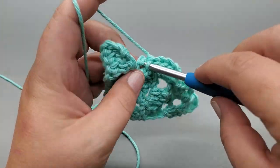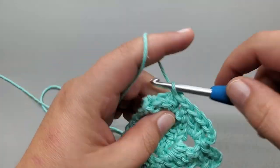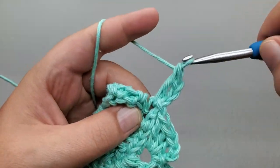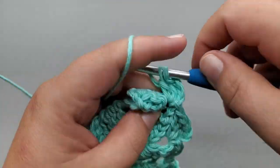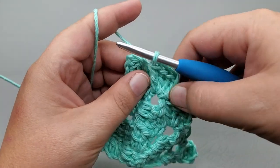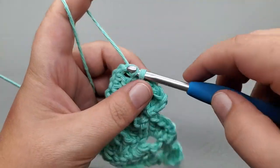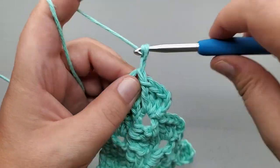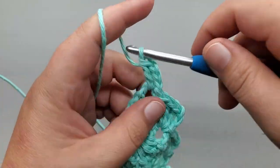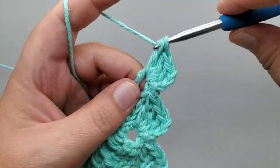Slip stitch to our next chain three. Chain three. And three doubles. One, two, and three. Now we're to our next block. Slip stitch into that chain three. Chain three. And three doubles. One, two, and three.